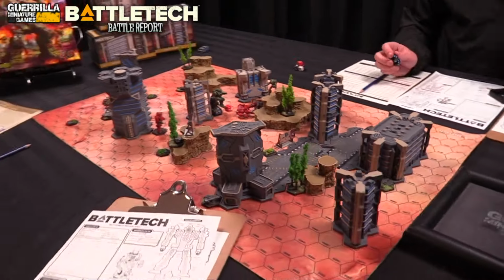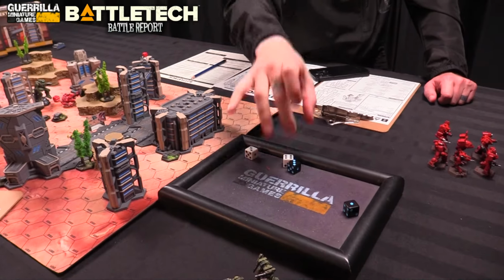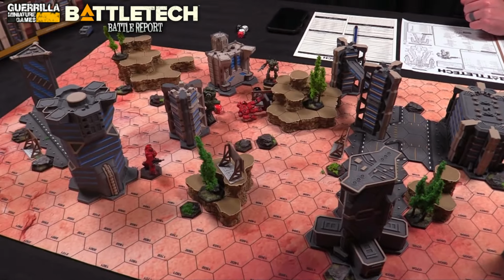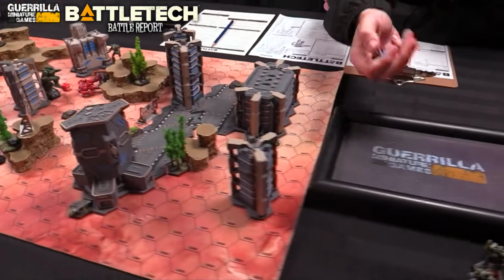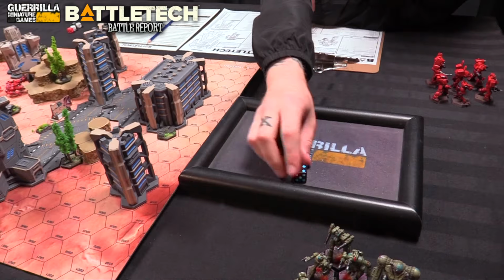Let's see who's going first again next turn. A 9. Ooh, I once again have the initiative. So you get to move first. All right, so first you have to avoid shutdown because you have a ripping hot Battlemaster. Yeah, forgot about that one. So it's a 4 plus. Ooh. You're good. You just narrowly dodged that one.